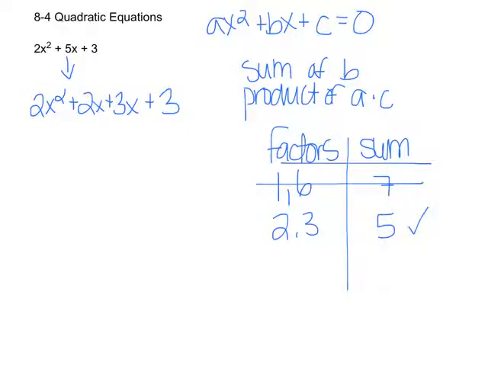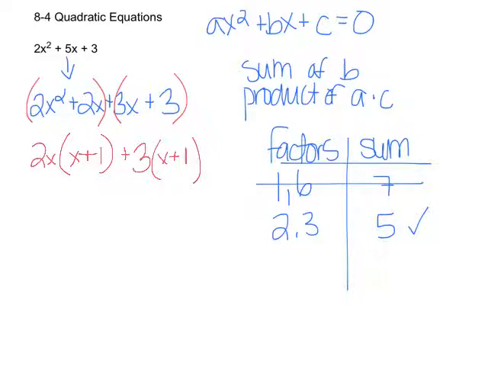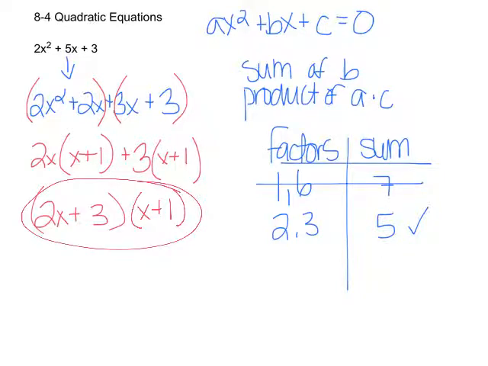Using that grouping method that we learned in a previous section, I can group things that are similar together to help me factor. So I see that I have a 2x in common for this one. So I'm going to factor out a 2x, and I get 2x times x plus 1, plus I can factor out a 3 because I'm trying to get x plus 1 inside the parentheses. And now I write something in parentheses like 2x plus 3. I'm using what's outside the two parentheses times my x plus 1, which was inside my parentheses, as my final answer.